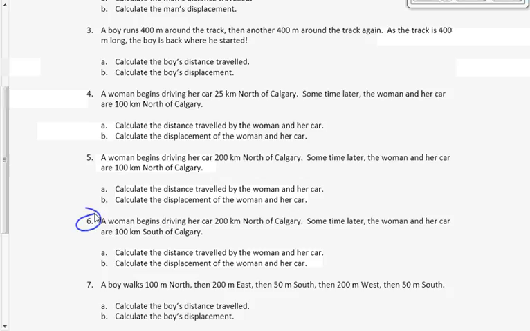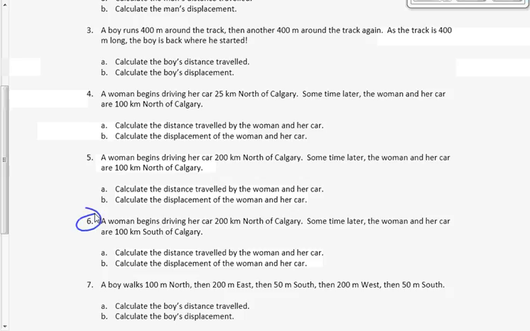I'll give you a little hint here. Position always needs a frame of reference. Position always needs a reference point. When my son played hockey in Staveley on Sunday, if I ask my son's coach, where's Staveley? He's going to say it's 75 kilometers south of Okotoks. I need to know that it's south, because I don't want to drive east or west or north. But I also need to know that it's 75 kilometers south of Okotoks. 75 kilometers south of what? If he just says it's 75 kilometers south, that doesn't help me.